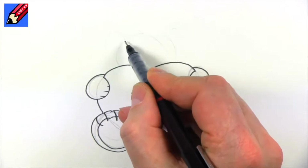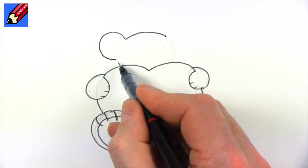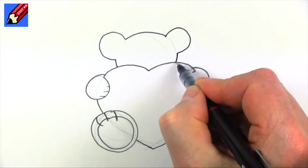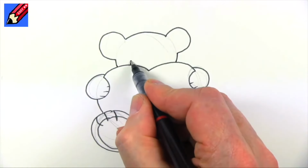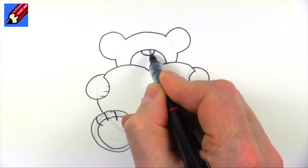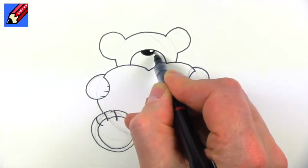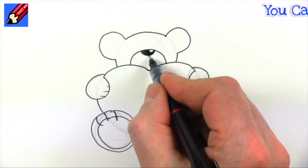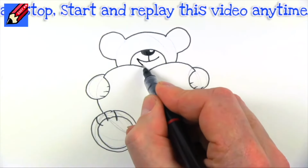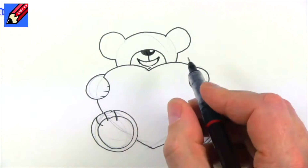Now we've got a kind of a pattern on here, so we're going to go around there and around in a little circle and down, around in a little circle and down, and we're going to draw a semicircle there, his nose is a semicircle. Draw another little semicircle and shade it in, leaving that bit as a shiny bit. Draw down a little curve like that, and that's going to be his happy smiley face.